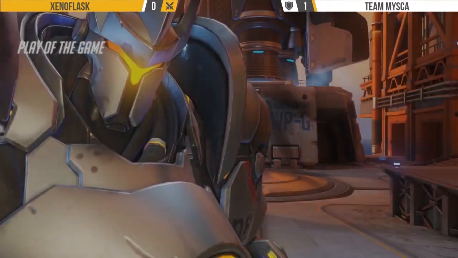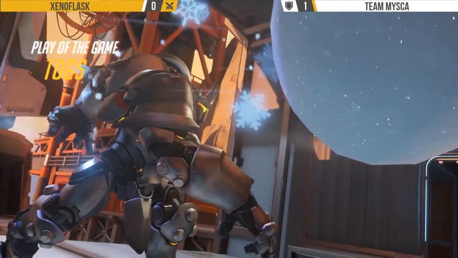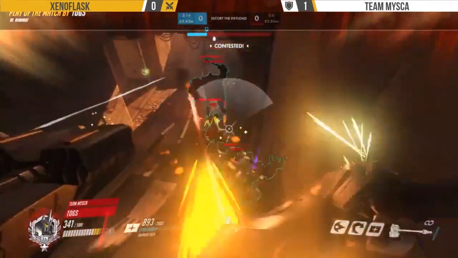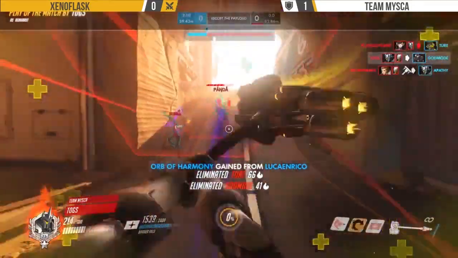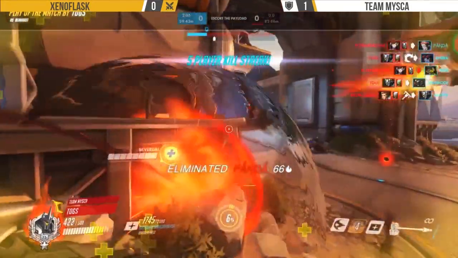Team Mysca looked a little bit lost. Not going to lie, Togs scoops up player of the game for himself on the Reinhardt. I imagine this is the Earth Shadow. Yes, as everyone is funneled in by the payload. Shield drops for a moment, and then all that spicy damage as well. The Earth Shadows that dreams are made of, ladies and gentlemen. Togs leading from the front.